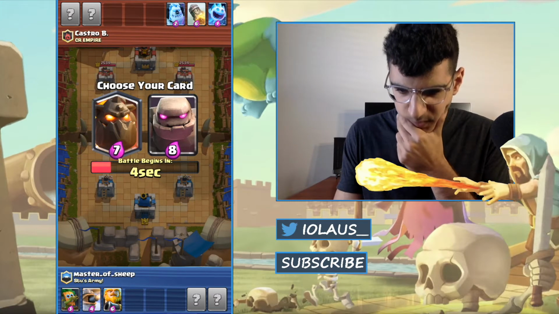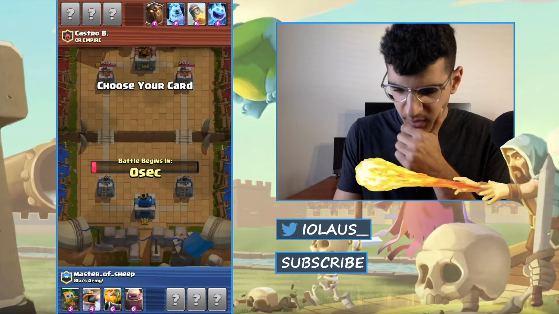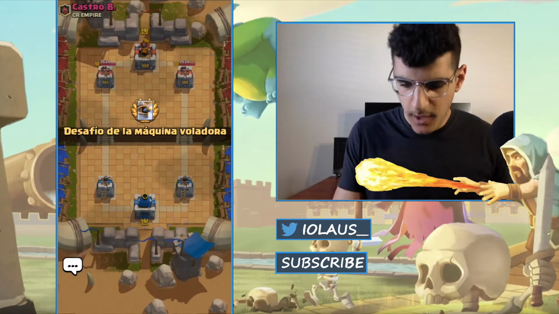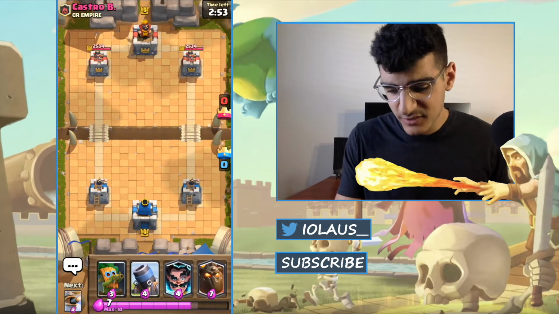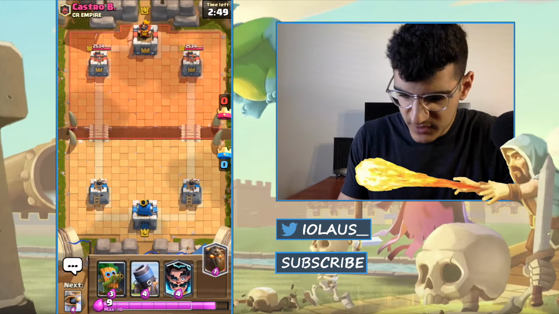Let's see. I'm gonna go with a golem here. I might regret that, but I have both the flying machine and the dirt goblin to try to deal with the lava hound, I think. That was my thought. But we'll see what we can do here.